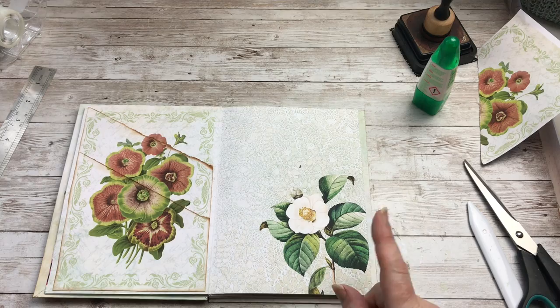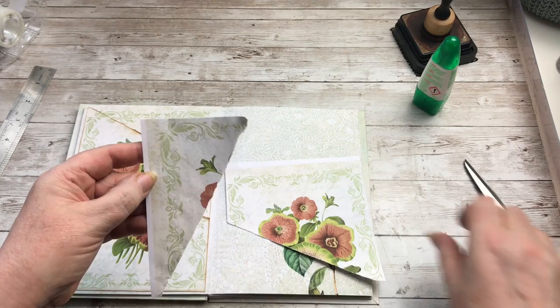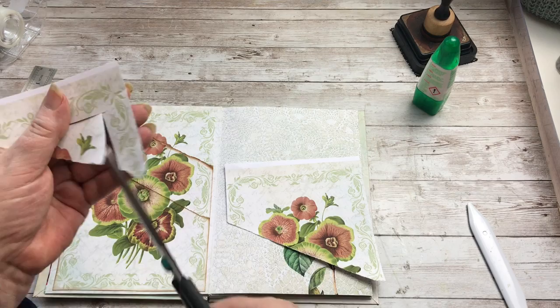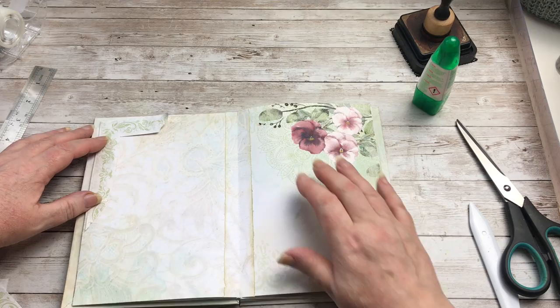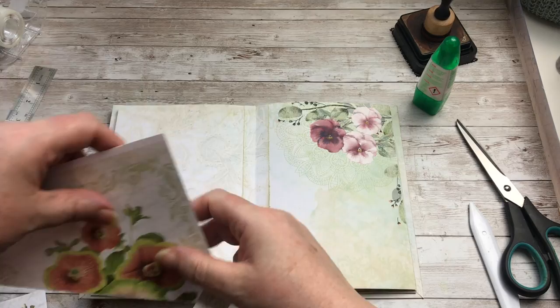As you can see, I've still got these bits of paper with the border on. So there's no reason why I couldn't use the border — I'll just cut this one off so that you can sort of get a mental image, although I would probably rip it rather than cut it. So you could add that as a little border on one of the pages, utilising as many bits as you possibly can so you're not left with lots of leftovers. Same with this one as well — I'm not going to throw those away, I'm going to keep them.